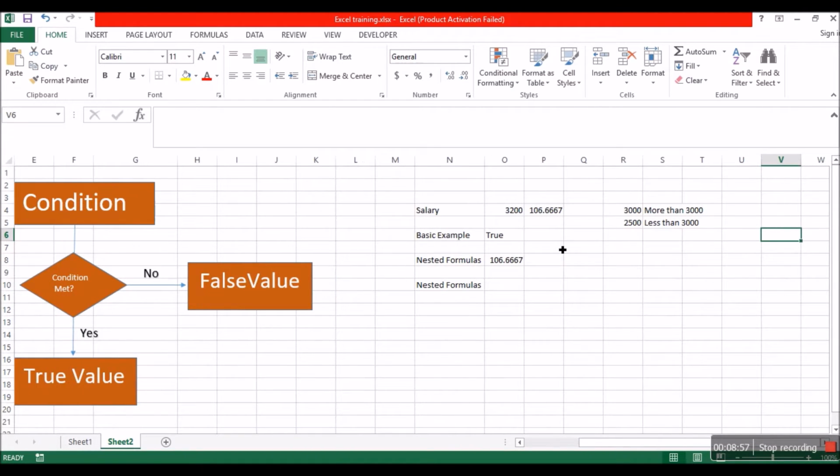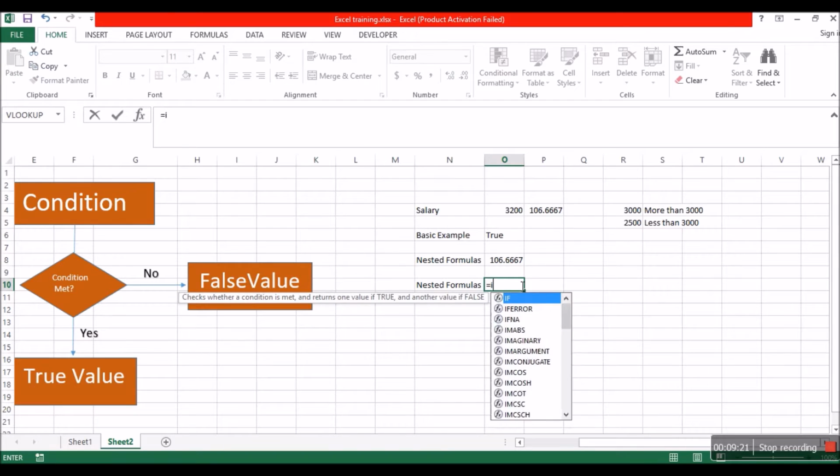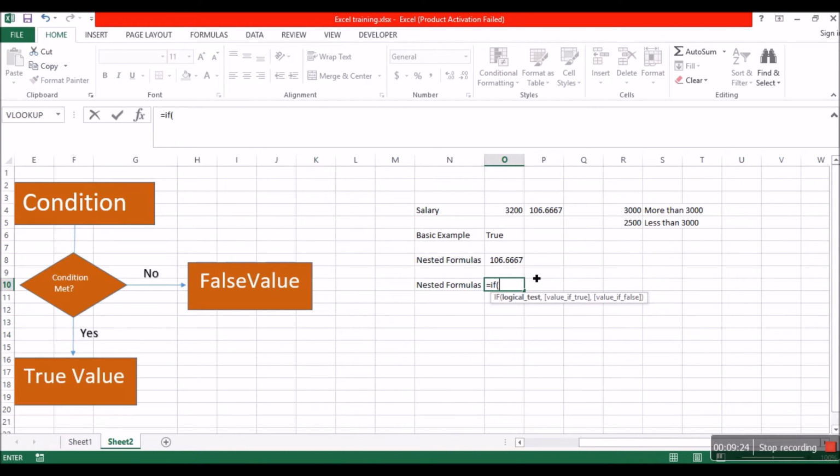So what I would be doing is using the IF formula along with the Vlookup formula. If you have not gone through my earlier video on Vlookup formula, I'll paste a link here somewhere. You can directly go to that video and see how Vlookup works. So what I'm doing here is equal to IF this is greater than 3,000, then if it is true, I'll do the same formula that we have done here.